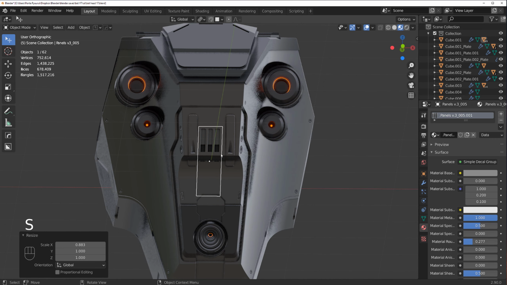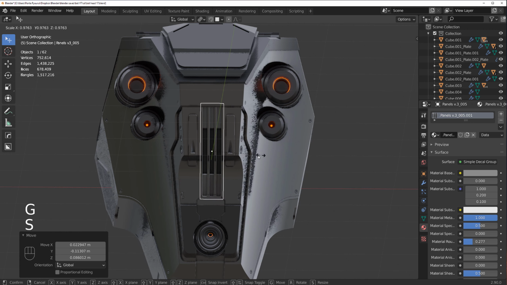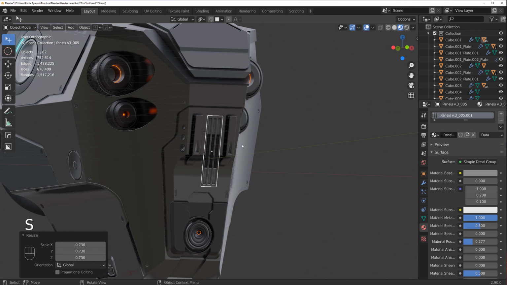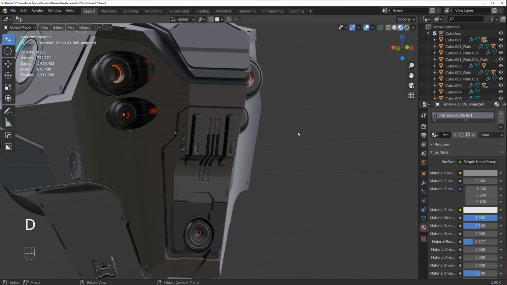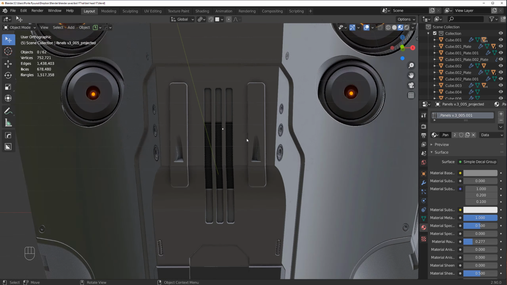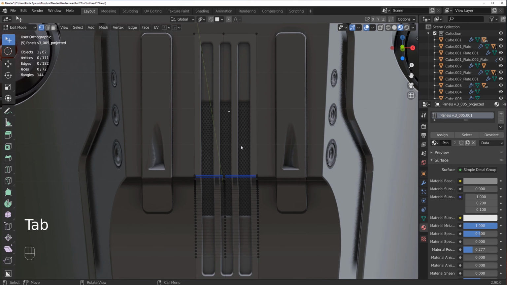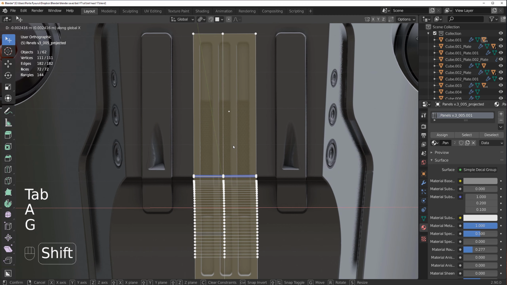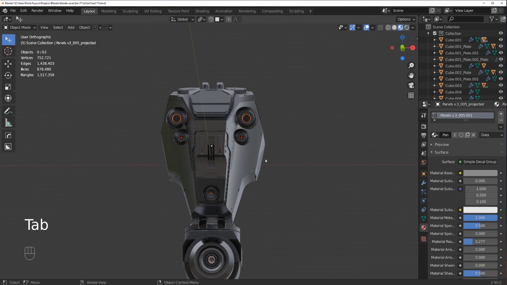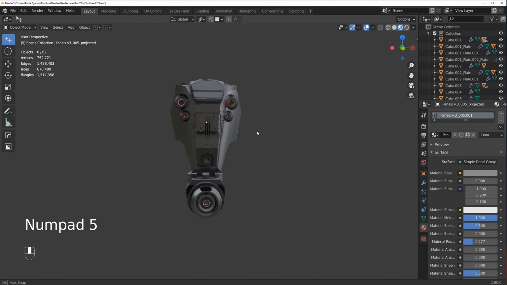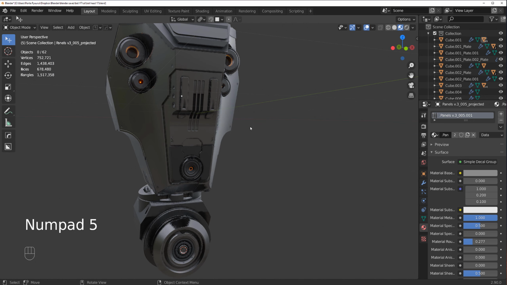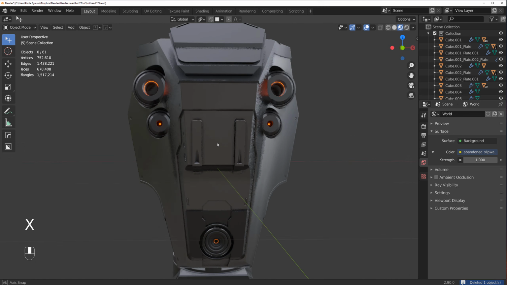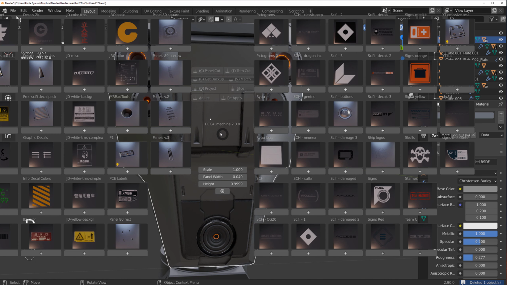I really like this decal too. It's pretty awesome. Let's make it smaller and then project it. Is it in the middle? The hell it is. Move it a little bit. There we go. It's a little bit too strong. What I could do, in fact, is... wait a minute.